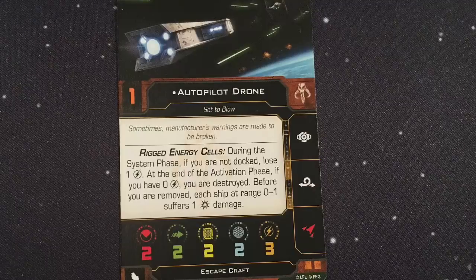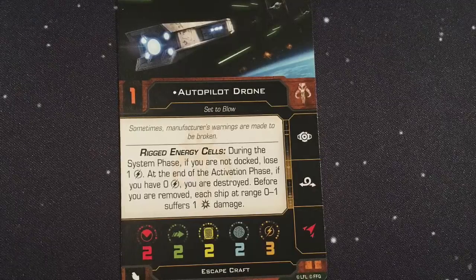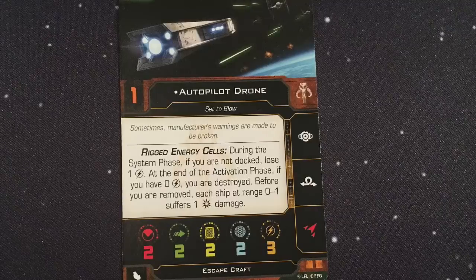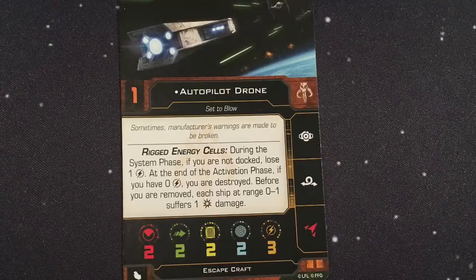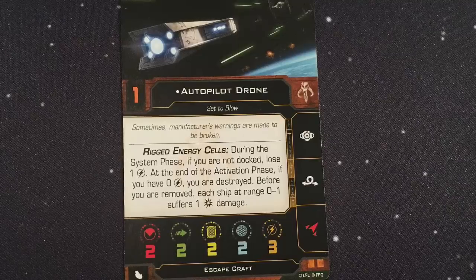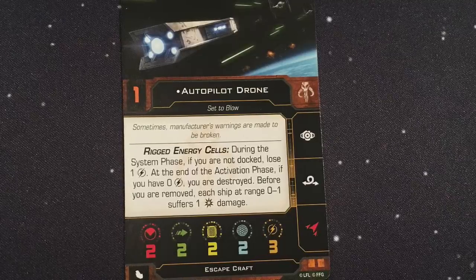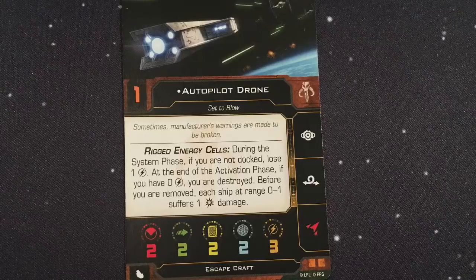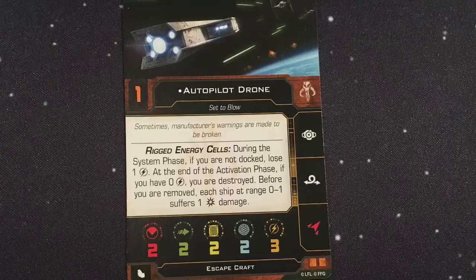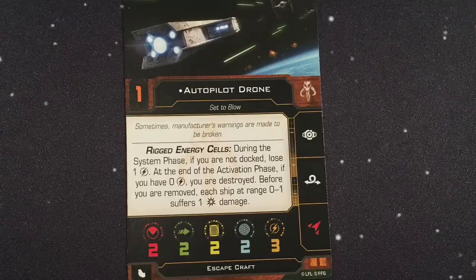And it's not a human pilot, it's a drone, so it's got calculate in place of focus. But the ship ability on this one is rigged energy cells. It says during the system phase, if you are not docked, lose 1 charge. At the end of the activation phase, if you have 0 charges, you are destroyed. Before you are removed, each ship at range 0 to 1 suffers 1 critical damage. So it's a kamikaze ship.